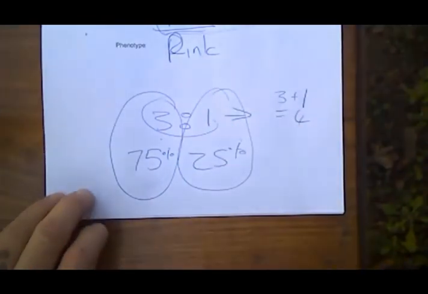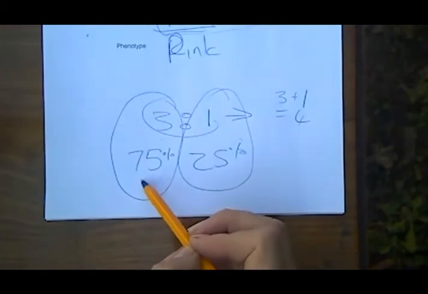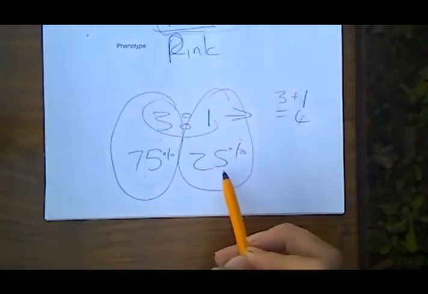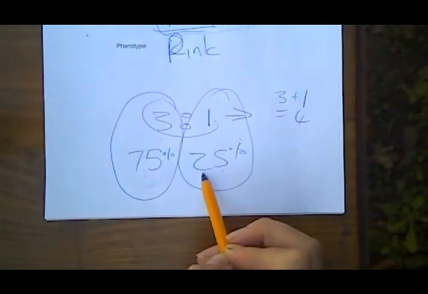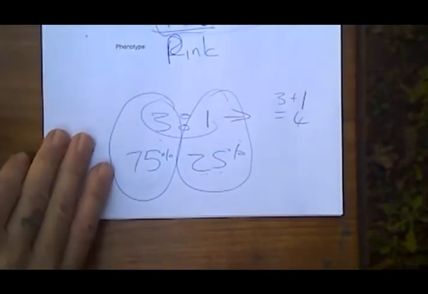So that's a common ratio we find when we crossbreed. When we crossbreed heterozygous, then we normally find a 75-25 ratio, so 3:1 ratio. So it's all ratios. For every 3 we have of this type, we have one of that type, and that's a 3:1 ratio, or 75-25 ratio. And it's a common one we find when we crossbreed heterozygous and heterozygous. Let's take a look at that.